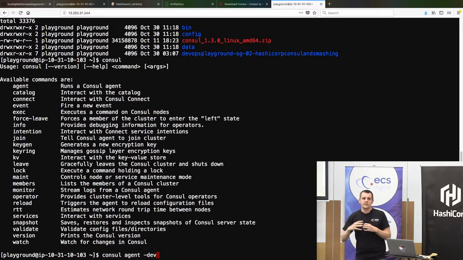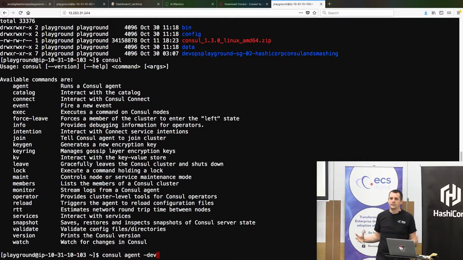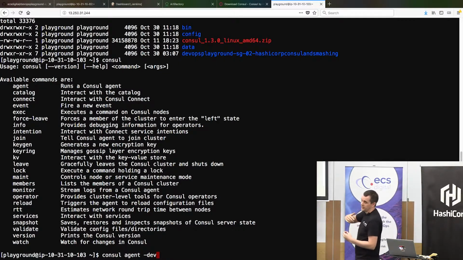So Consul is engineered to work in a cluster. Okay, it's very important. That's the main DNA for Consul, to run as a cluster. When you start Consul in production mode, the cluster will start to talk to each other. It needs to establish who's in charge, who should I send messages to, what logs am I missing, all of that stuff. So it's very important that that cluster is established.